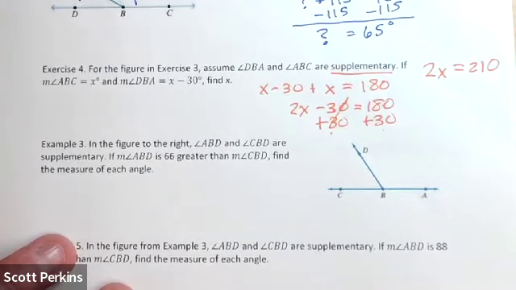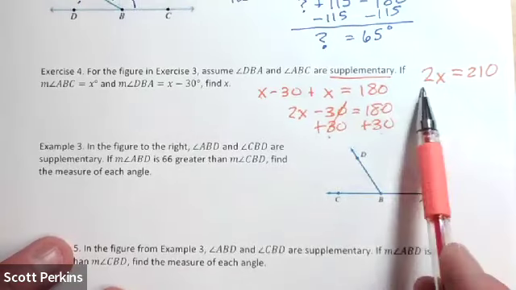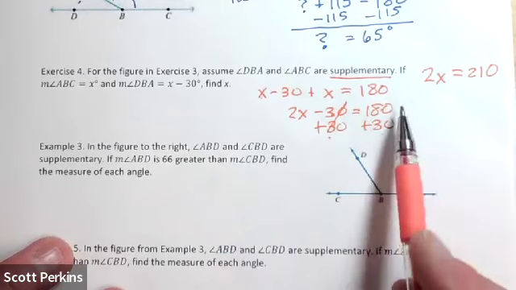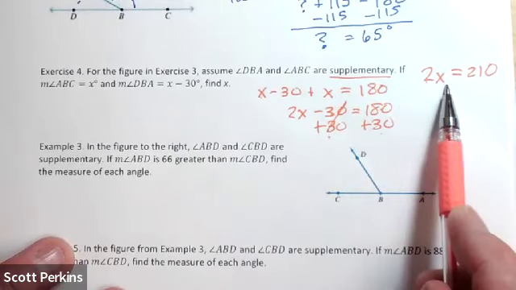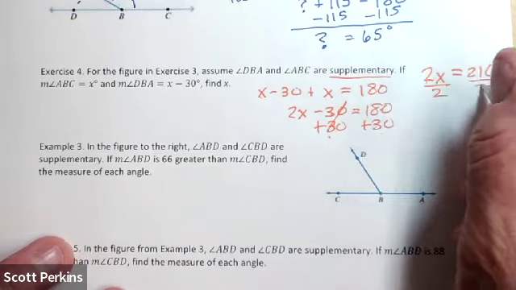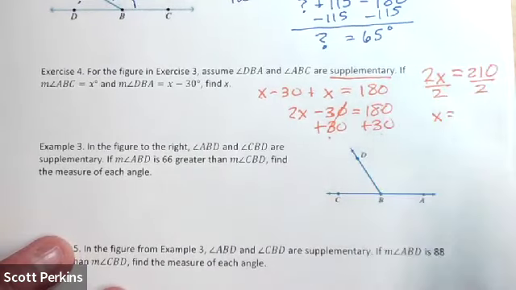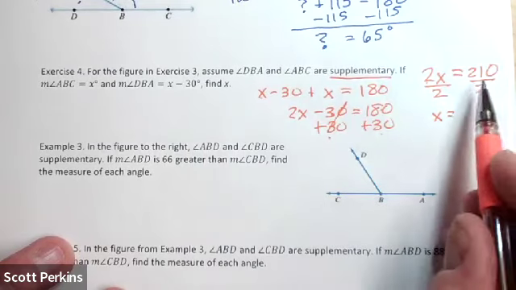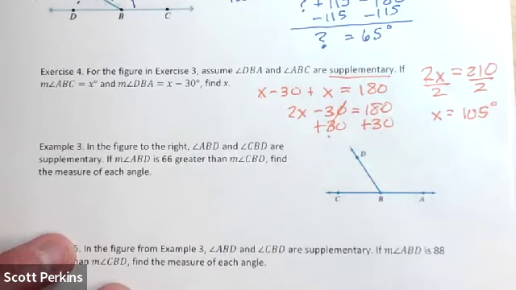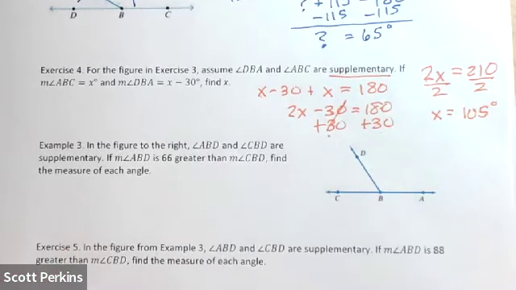And then finally, to figure out X, to answer the question, where this one we're just asked to find X, nothing more. What am I gonna do to both sides of this to find out what X is? Yeah, you always do the reverse. This is 2 times X. So the reverse of 2 times X is to divide both sides by 2. And I got X is equal to, and your calculator can tell you this part, 210 divided by 2 is going to be 105. And that is the value of X. Nothing more to do on that problem.